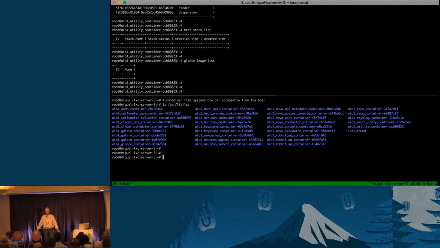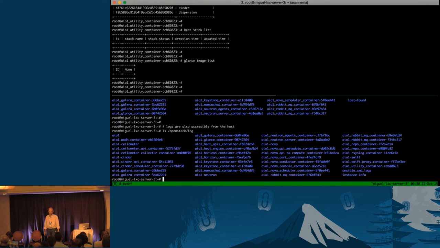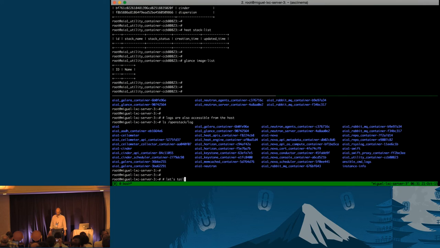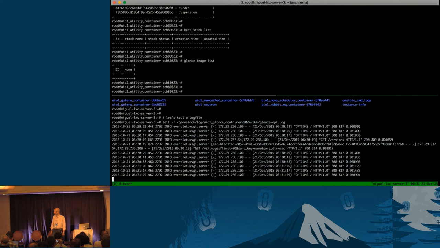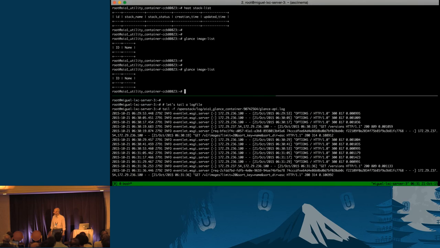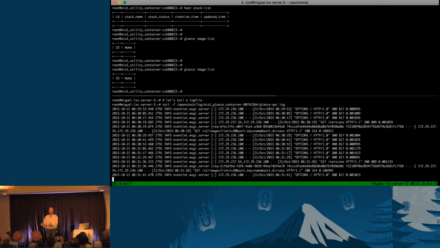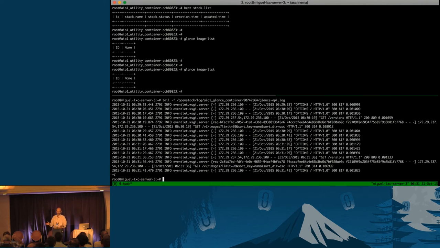Same thing happens with logs. I'm going to show you right there that the logs are also all hosted in the main host, and each container mounts its own logs. So this is openstack slash log, same thing, one directory per container. And here I'm doing a little demo of the logs. I'm going to tail the Glance API logs. So I just go to the Glance container, glance-api.log. That's the log file. Now you can see me going to the utility container on the top half, and as I run a command, I can see it in the log. So it's kind of a DIY DevStack, but you customize it to the stuff that matters to you. You don't have to get the whole thing configured this way.